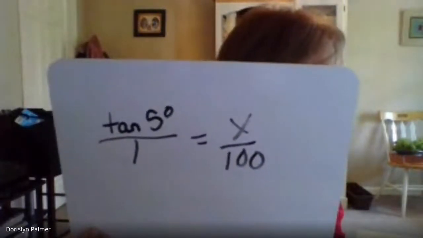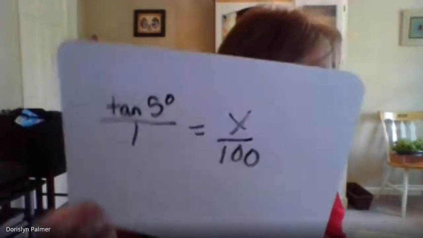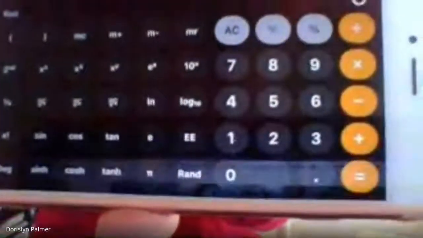You have to use a calculator. See how it says use a calculator? All right, so on a calculator, you're going to have to type in 100 and then hit the tangent button, and then 5 and enter, and you should get 8.74. So try that on a calculator. You have to kind of have the calculator with the tangent button and everything. I always use my phone, and then I turn it sideways so I get the tangent. But you can pull one up on your Chromebook if you want to.